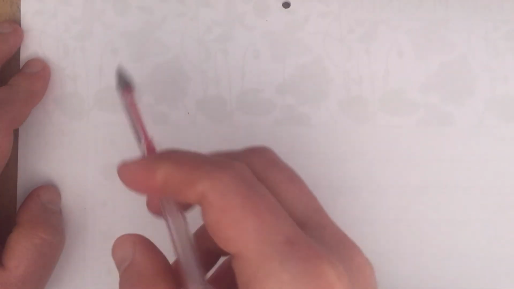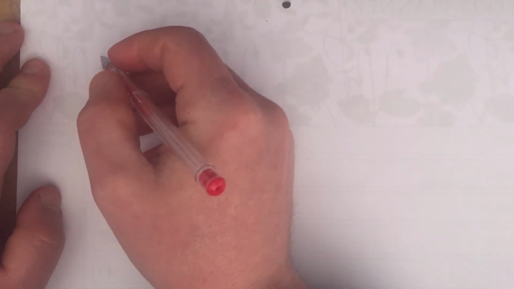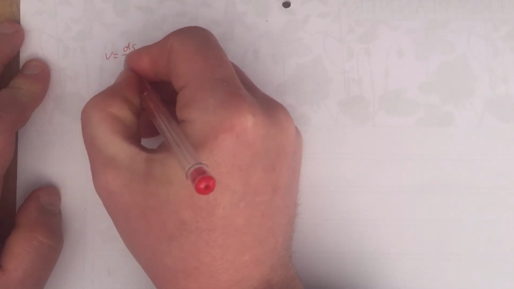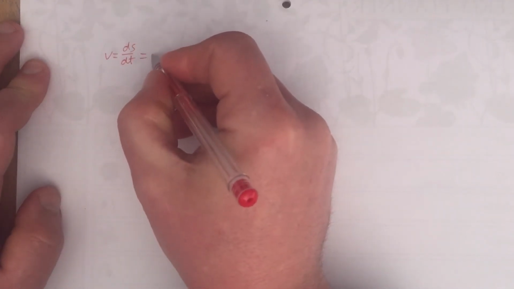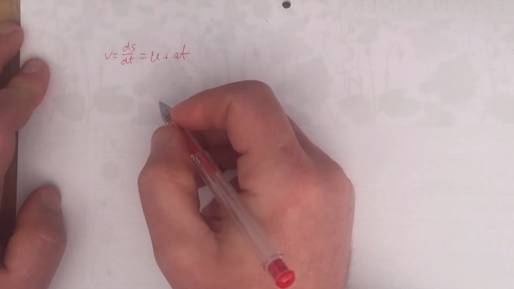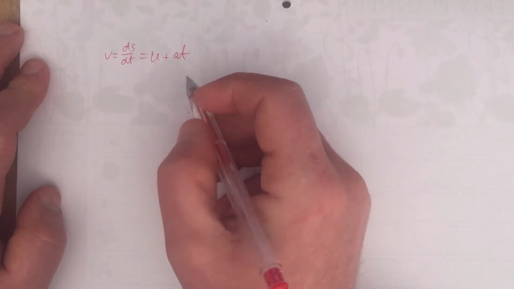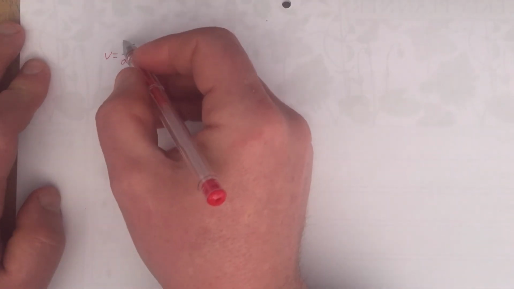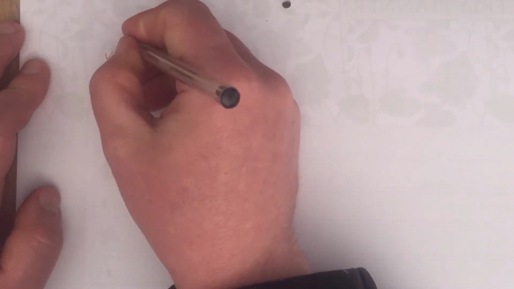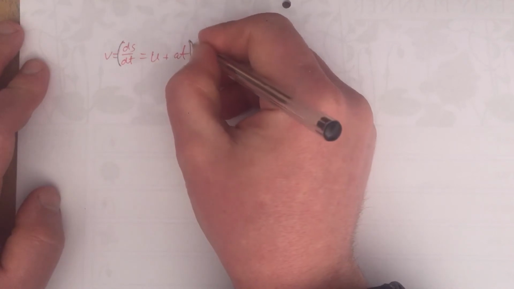Okay, the next one that we need to be looking at is taking that equation that we finished up with there, which is basically to say that v equals ds by dt, which equals u plus at. So what we're going to do is take the second part of this. Actually, I really should change back to a black pen, because all of this stuff here is actually necessary. But we're going to take the second part of this.